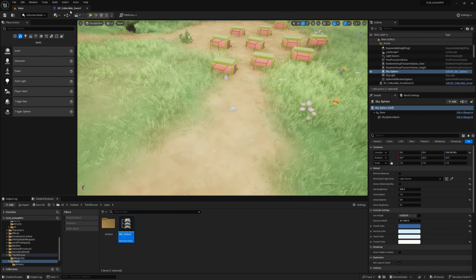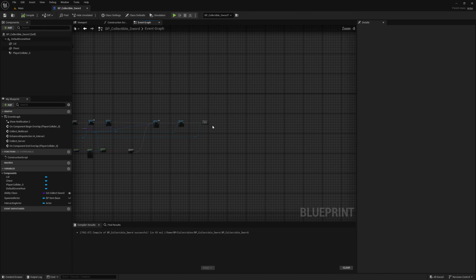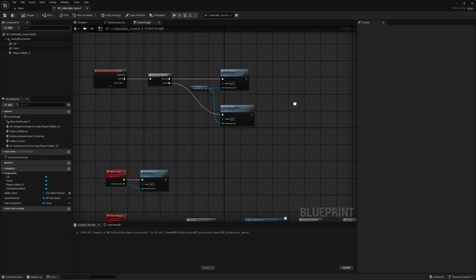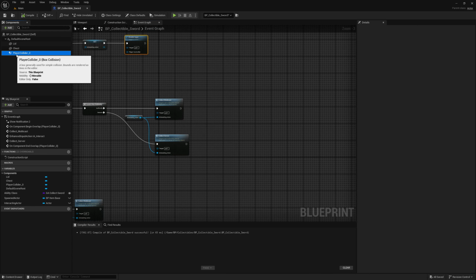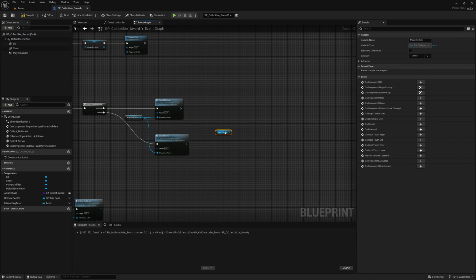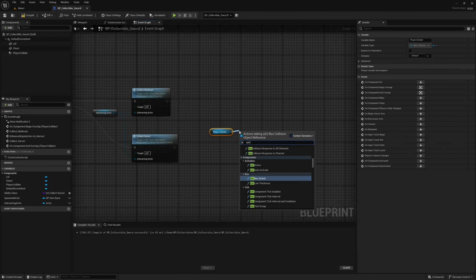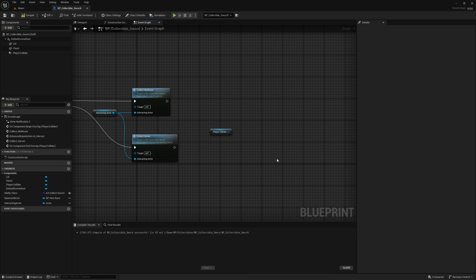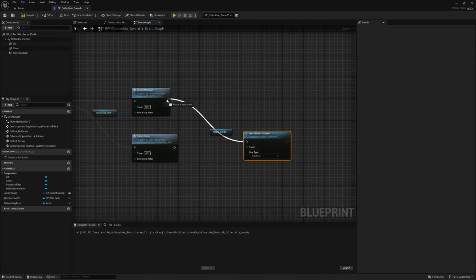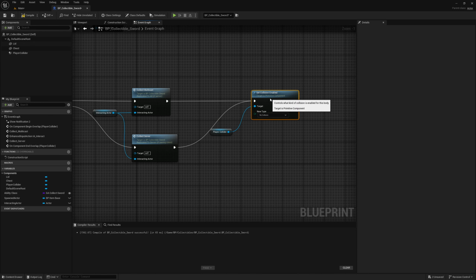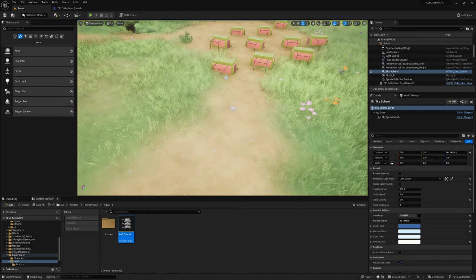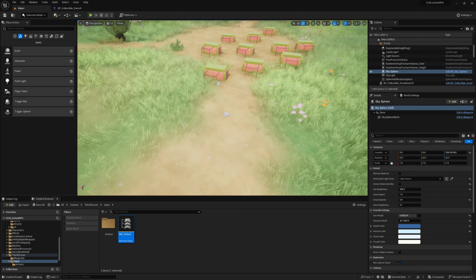Right. And also, once the item is collected, maybe we don't have to keep doing this. So Set Collision Enabled to No Collision. So this part will not execute again and again. I mean, even if it does, nothing would happen because here we have a Do Once node. But why should we do it? I don't think we should allow it.